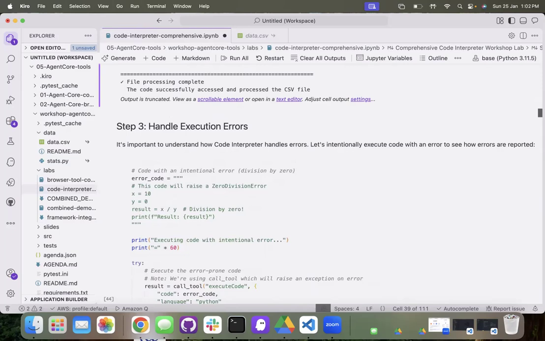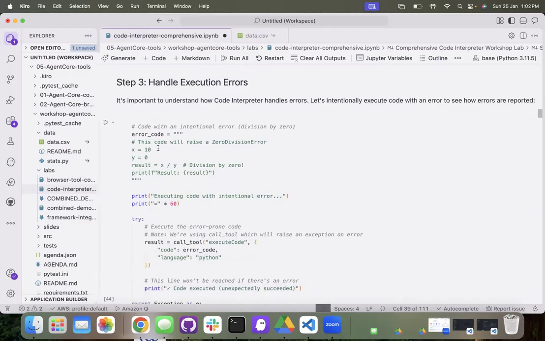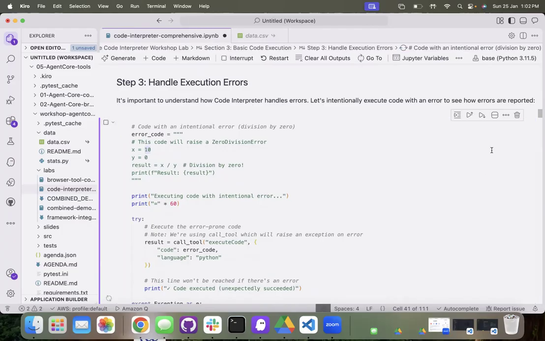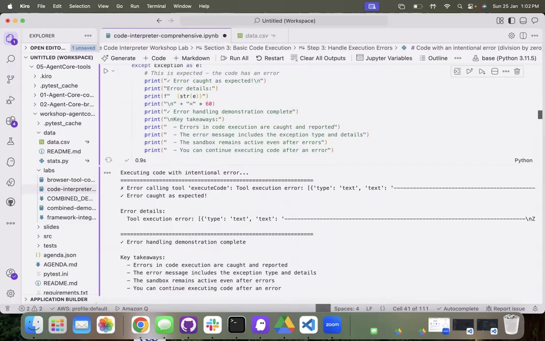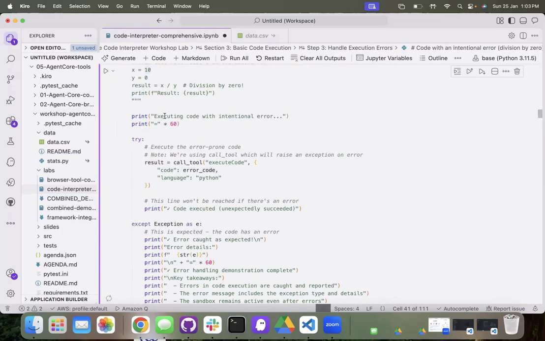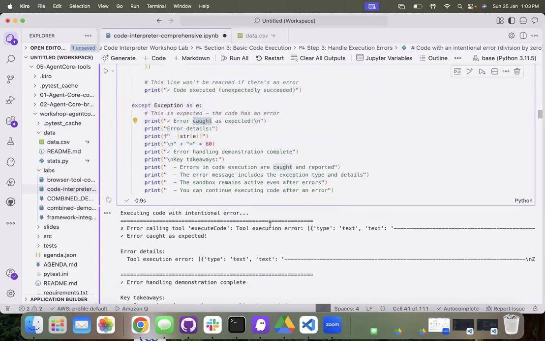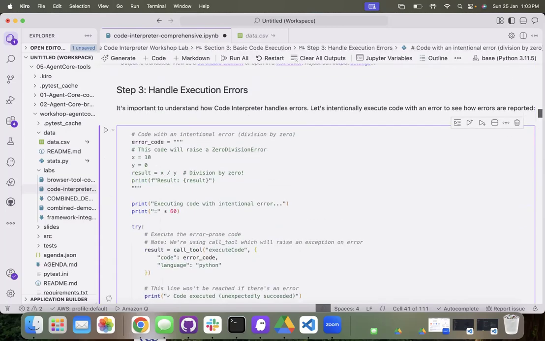It is important when we are executing that if there is any error, we need to catch it. Now we are giving the error case: 10 divided by 0, which will give a different result, and we want this to be printed. Let's see how this works. When there is an error, it will go to this particular exception handling, so it's better to always handle it in a proper manner. Here there is an error calling the tool, because the way we input the data is wrong, so it is giving us an error.